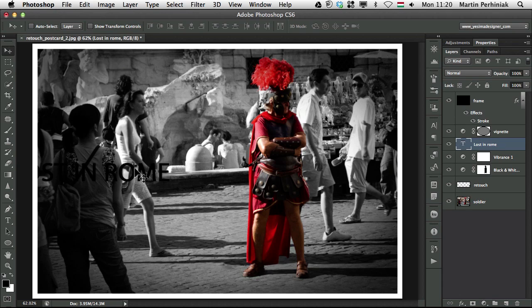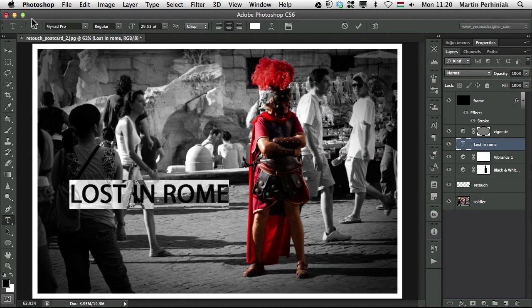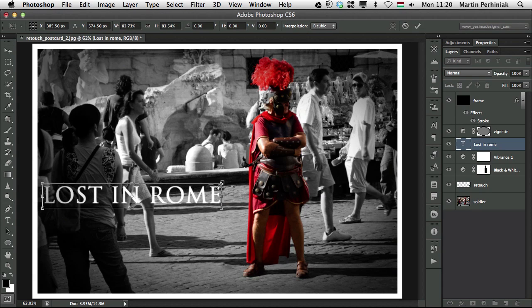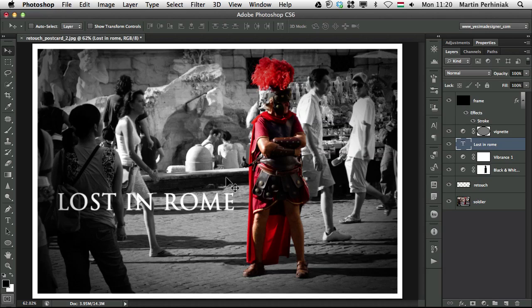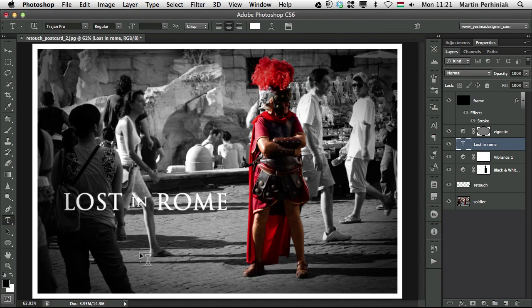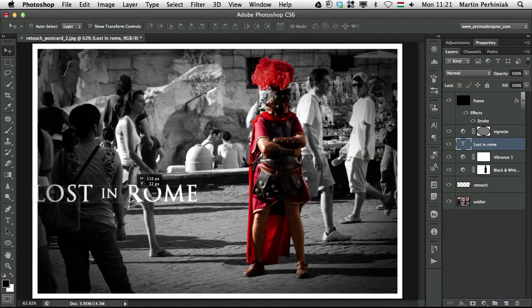Okay, let me make it smaller, and I'm going to press Command Backspace to fill it with white because that was my background color. And I also double click on the icon and change the font to Trajan Pro and make it a bit smaller using the free transform and shift dragging one of the corner points. Now, first of all, I would like to make the "in" part smaller. So I select it with the type tool and then Command Shift and comma to make it smaller, and then also Alt Shift up arrow to move it up a bit. That's the baseline shift. So something like that I wanted to achieve.